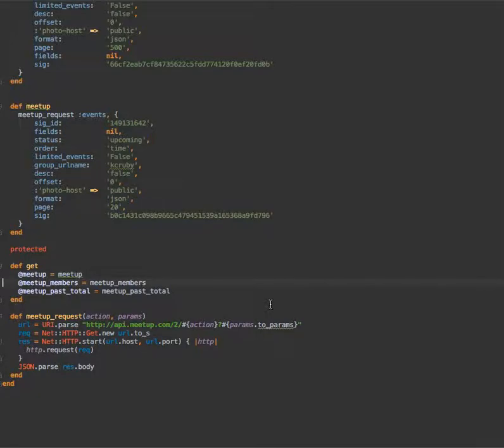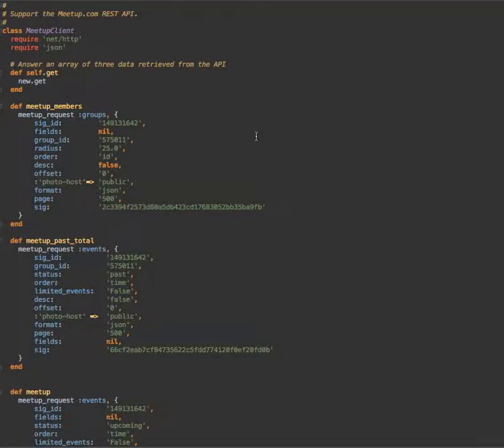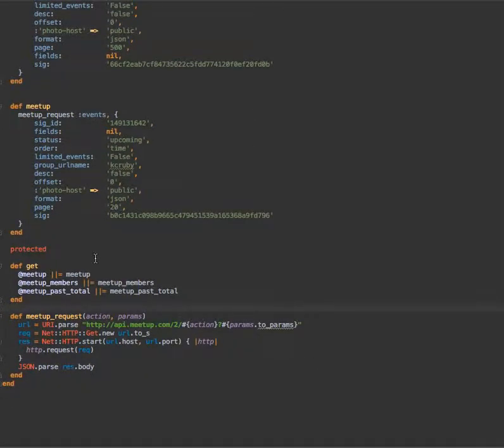So, once I've gotten this information, do I want to keep getting it? I guess that's a good question. I could do it this way. What this says is, once I've gotten the information in this particular instance of the Meetup client, once I've gotten the instance, then that's it. It's like an immutable object, is what I'm trying to say.